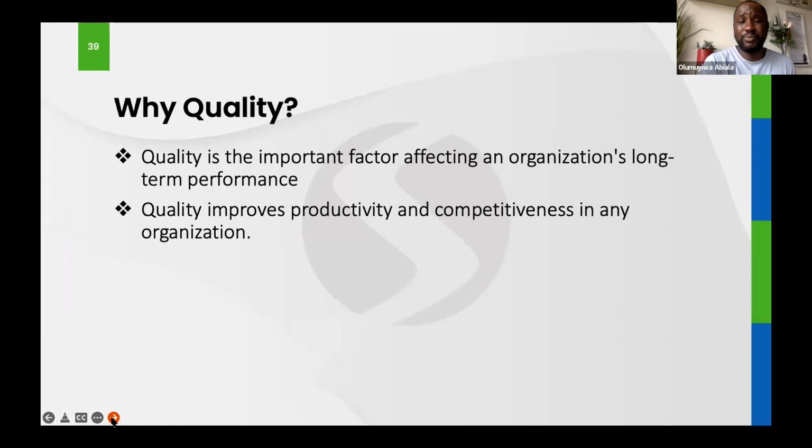So why is quality important? It's very important because it affects an organization's long-term performance. And I used BBM earlier because if they're not giving you the quality of the services, then you don't need it anymore. And that's why they're extinct, they're not existing anymore. And it's just like Nokia too. Nokia didn't want to advance, they didn't want to go into the new technology. And that's why you can see they're phasing out. So organizations that don't want to meet people's quality, meet people's demand, there's no way they're going to continue to exist. And this is where quality is needed.